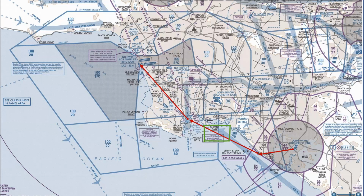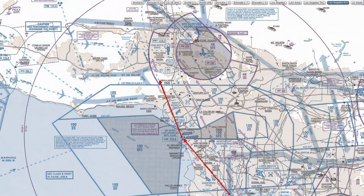And if we haven't received it by the time we're 4 to 5 miles southeast of the bridge, we'll contact SoCal Approach and ask about it, because we cannot enter the Bravo without explicit clearance. Once cleared, though, we'll track inbound to the LAX on that radial, the 123, and then make a 20-degree right turn to a track outbound on the LAX 323 radial until we exit the Bravo on the north. As we exit the Bravo on the north, we'll hear something like the following from ATC. Cessna 123 Alpha Bravo, leaving the Los Angeles airspace. Radar services terminated. Squawk VFR.